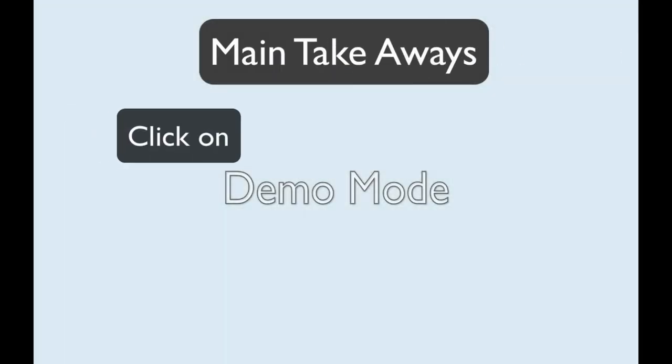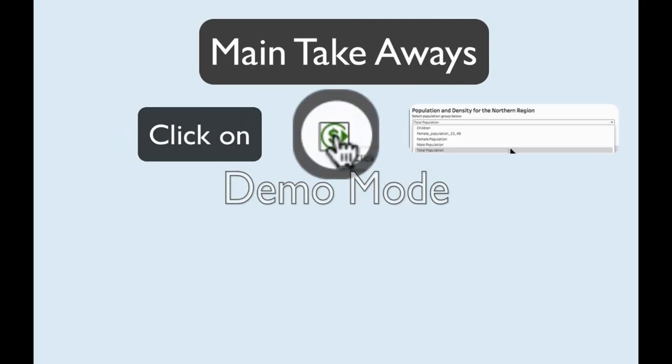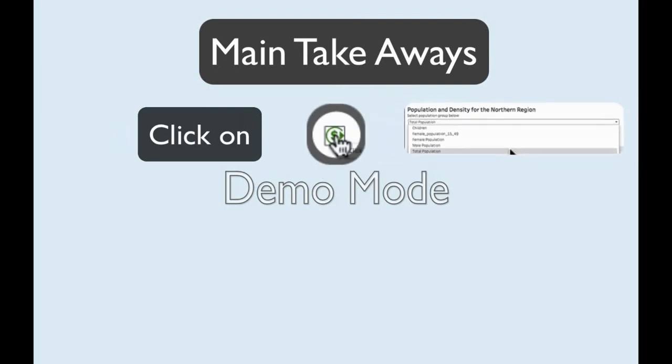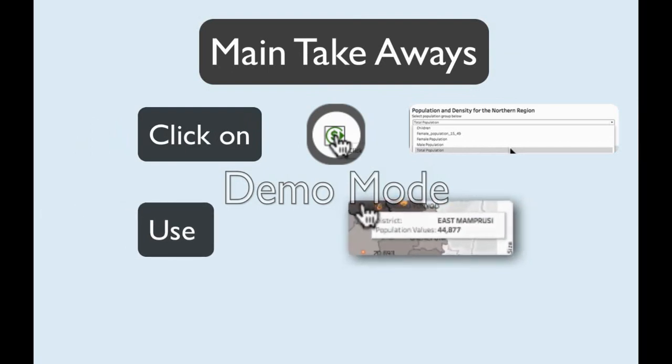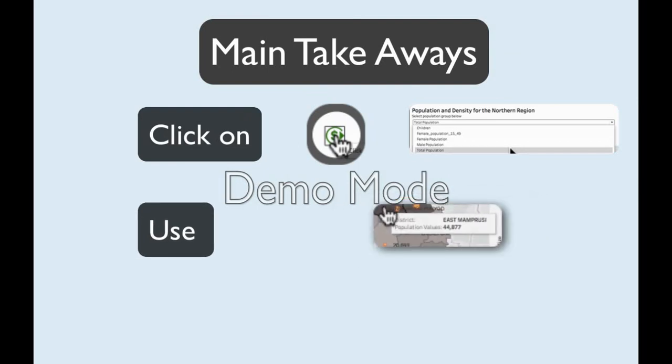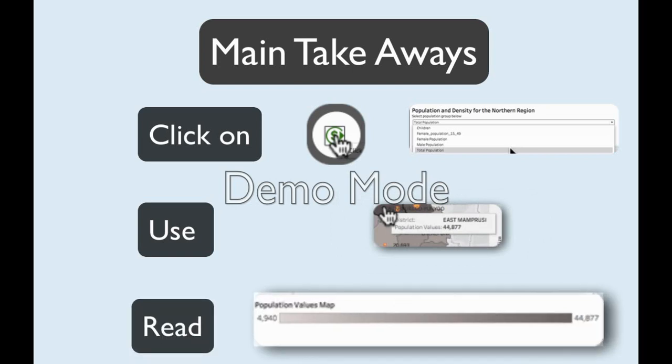So always remember to click on the icons to move from main page to each dashboard and back. Click on the filters to change the outcome of the visualization. Use the tooltip to read specific information or data points of the visualization. Read the legend to better understand the variables.